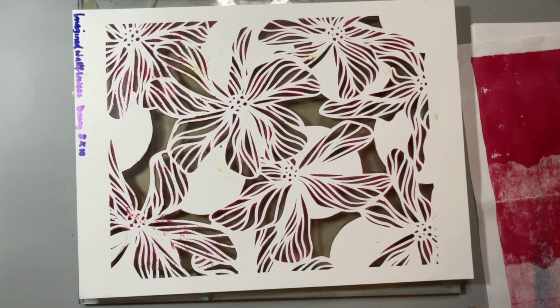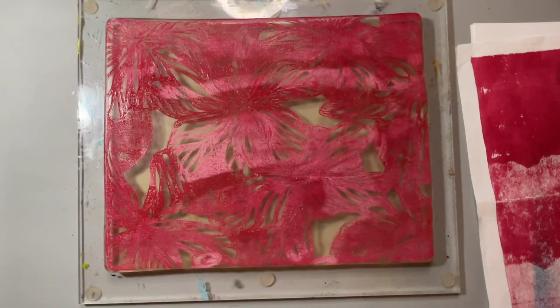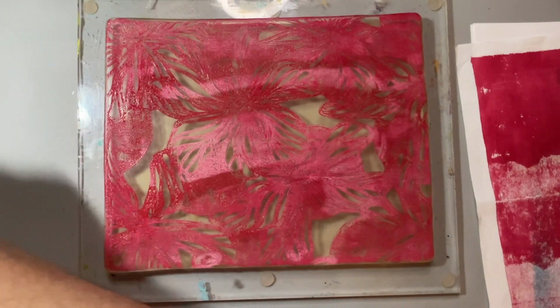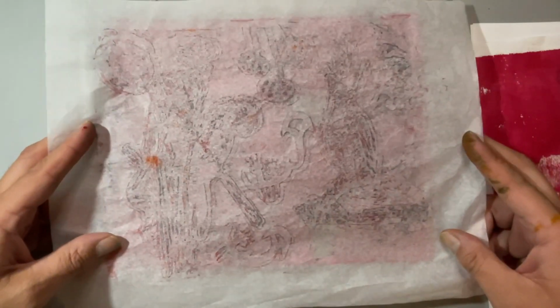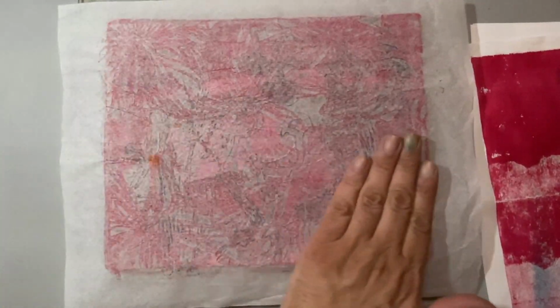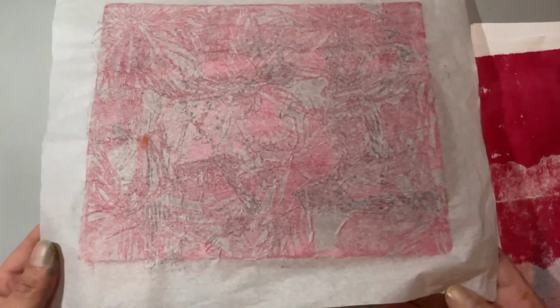Okay, let's go ahead and pull off the stencil and see what we've got below. Ooh, love it. I love it when it's like streaky and mottled like that. I think it makes for a more interesting looking print. And I'm gonna take that first sheet that I showed you at the beginning of the video that I wasn't too happy with and put that on there. Let's see what we get. It's all about playing around, adding layers, experimenting, doing all sorts of stuff.